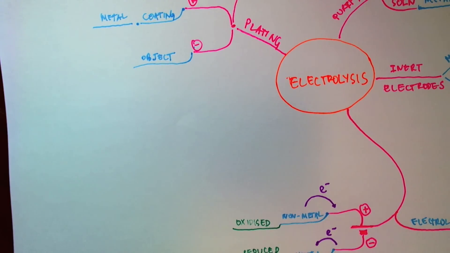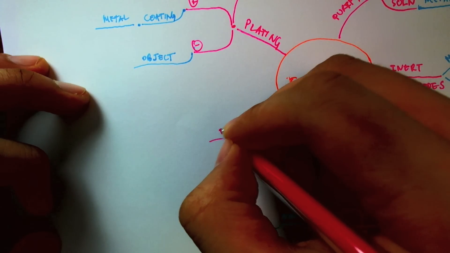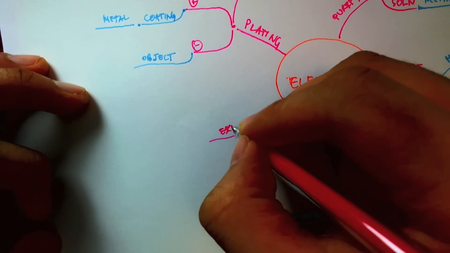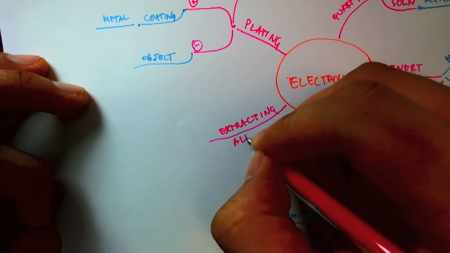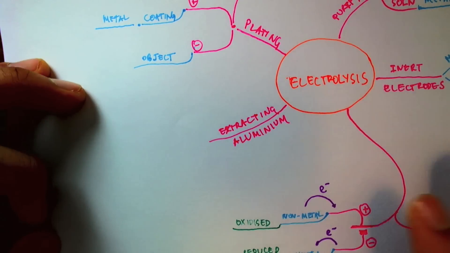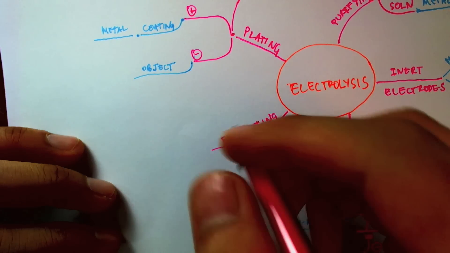And finally, as a last example of applications of electrolysis in industry, we looked at how to extract aluminum. Now, aluminum in its state in nature doesn't exist as pure aluminum, because it reacts with the oxygen in the air to form bauxite, aluminum oxide. So we need some way of separating aluminum from the oxygen before it actually becomes useful for applications.